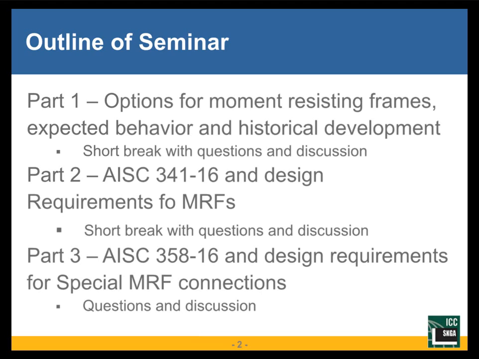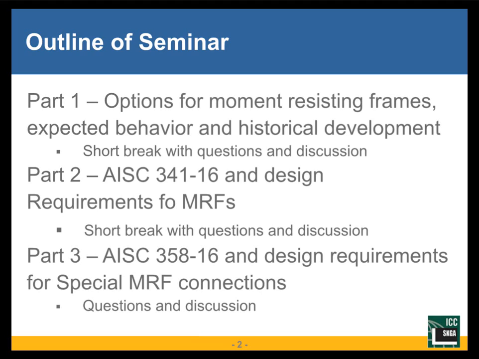First part, I'm going to talk about more or less the history of moment frames and why we are where we are today, because I think you'll find that history is the total reason our provisions are the way they are today. When you do seismic design in the United States, really we're designing for a relatively small force, but we really are designing for ductility, and to assure ductility in that we can actually get the structure to hold together with this small seismic design force, we have the AISC 341 provisions.